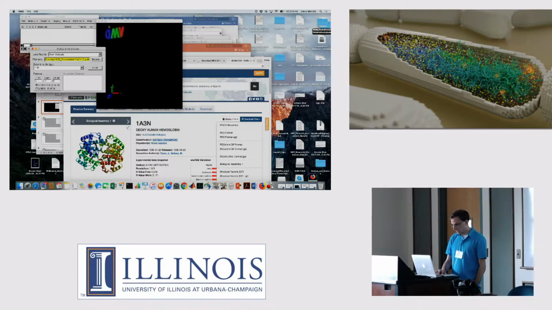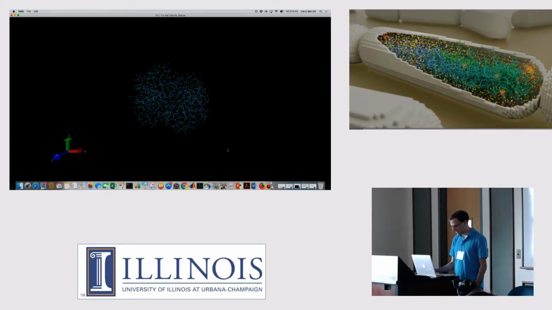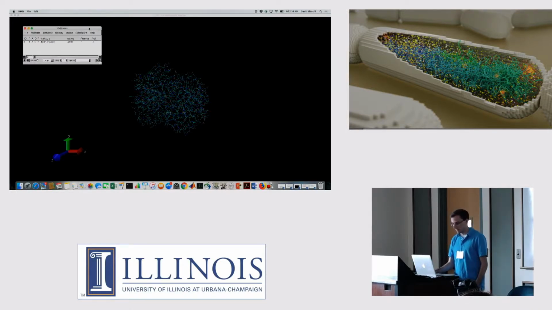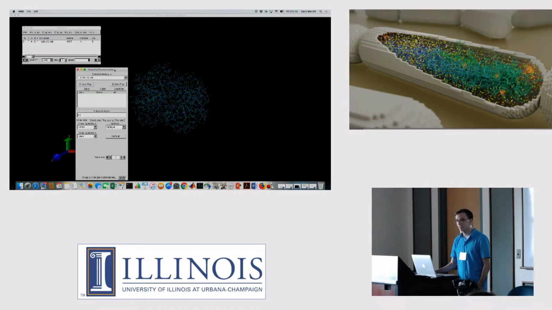And now we will enter the wonderful world of VMD. And so here is our protein in a typical ball and stick type structure. Hopefully the lighting's good enough that we can see that for everybody. Okay. And what we can do then is go to Graphics and Representations.